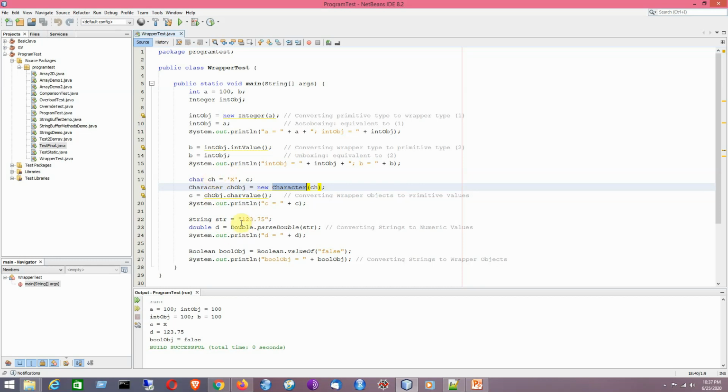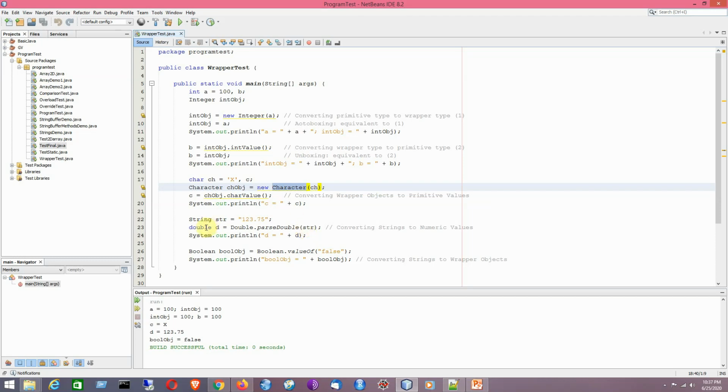Now we are having a number string, 123.75, that is basically a floating point number. So the string str is pointing towards this value. It is basically a string literal. Now by using the parse method, like Double.parseDouble within brackets str, this numeric string type value is getting converted into double type.